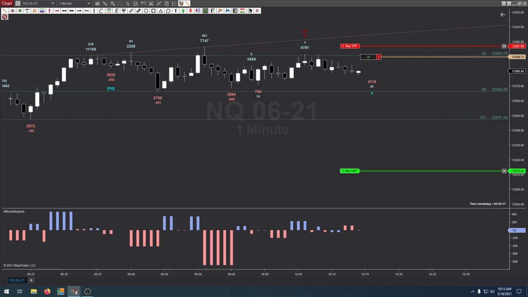Red bars above the 0 line here on the histogram mean that even though price is trying to go down, there's more buying going on. That's what that tells us. These red bars above the 0 line, more buying here. And we even have a positive volume delta here. So we need supply to come in, and we're just not getting it. Just can't get supply.